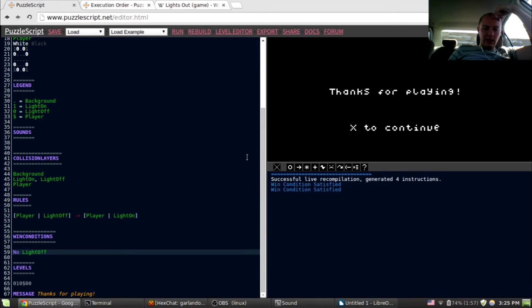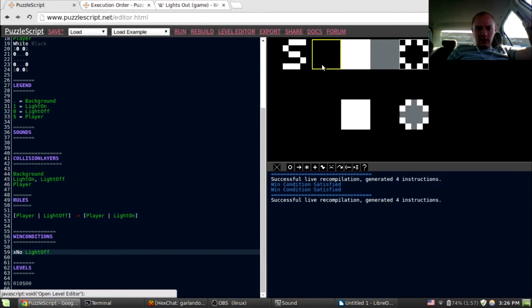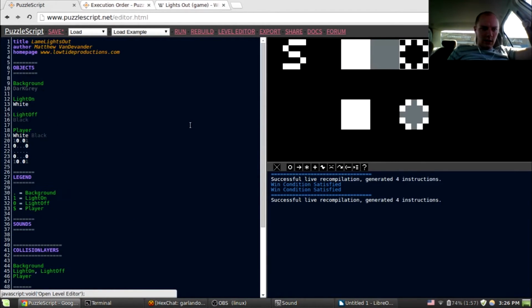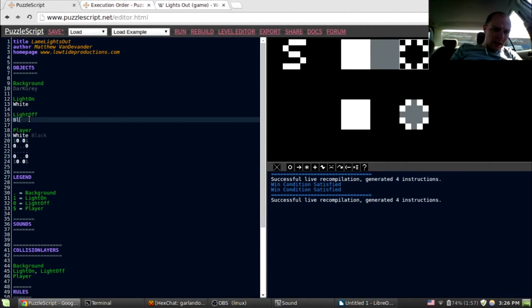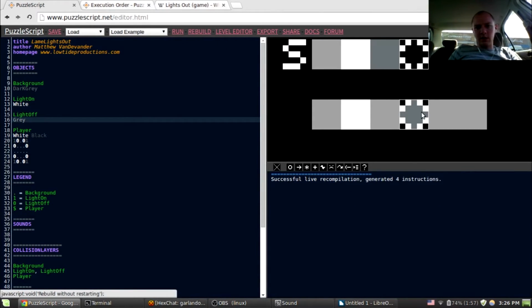What I'm going to do is load up this level, and I'm going to make it larger. Actually, I'm going to change the light off to gray so that I can actually see them better, because it's kind of irritating to not be able to tell the difference between the blank space and the actual stage itself.